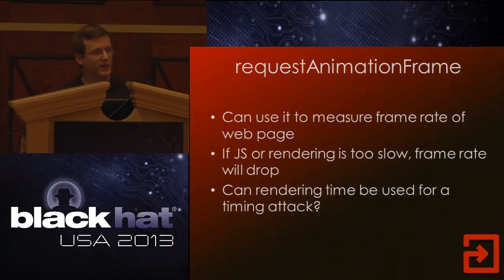So most of the time you can get a nice, smooth animation. But if things are taking a bit too long, if the JavaScript is a bit too complex, or there are too many complex graphics on the web page, things will slow down, and the interval between the frames that are painted will slow down too. So requestAnimationFrame is interesting because we can use it to measure the frame rate of the entire web page, not just our animations, but everything that's going on in our web page.